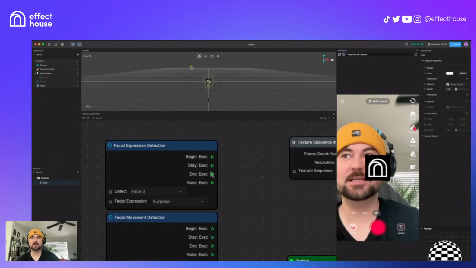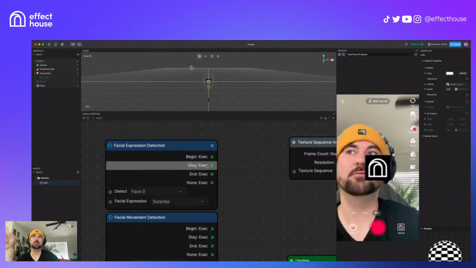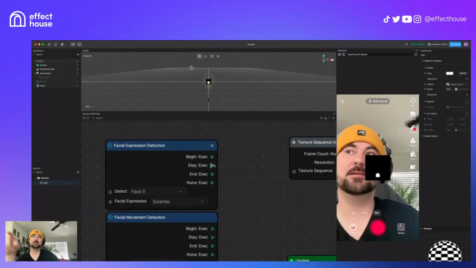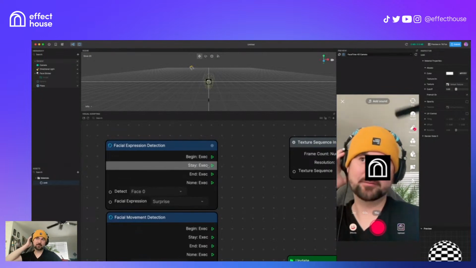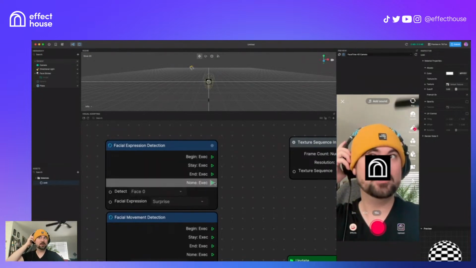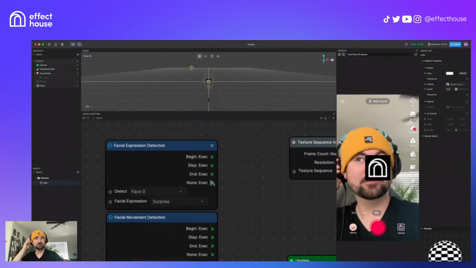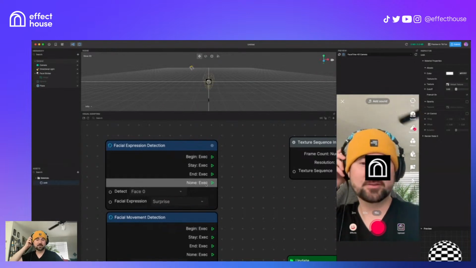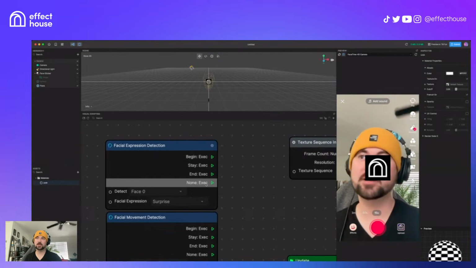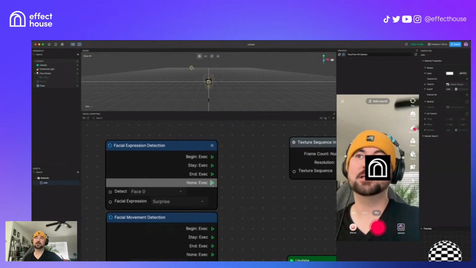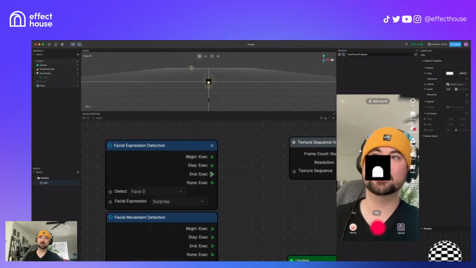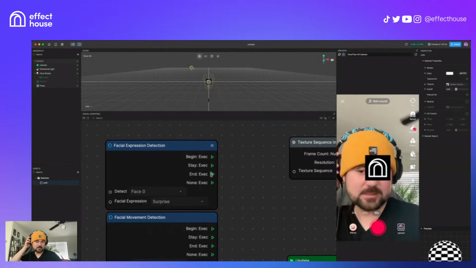Those things only each happen one time during one frame. The stay and none, on the other hand, will happen every single frame that you're surprised, or the none will happen every single frame that you're not surprised. So those will continuously keep triggering to show you the current state, and then begin and end will tell you when the state switches to a different state.